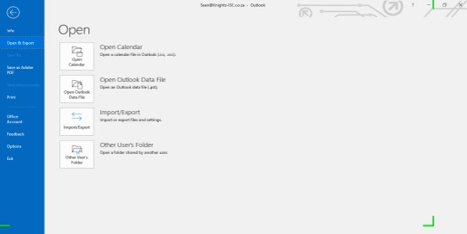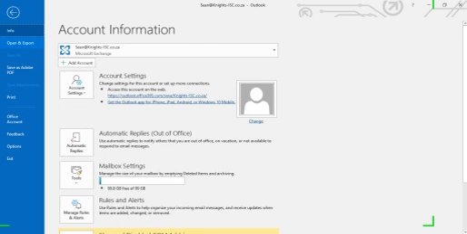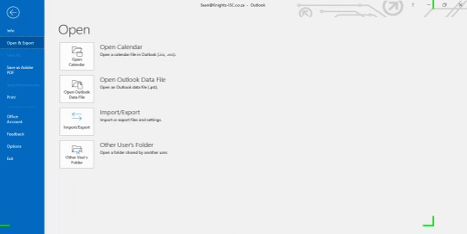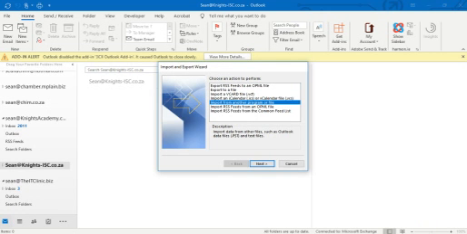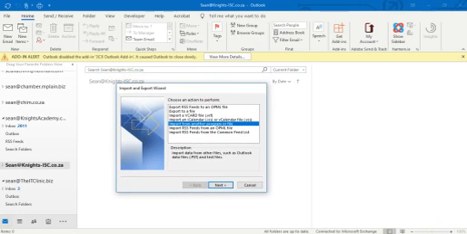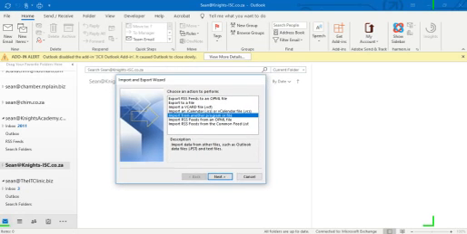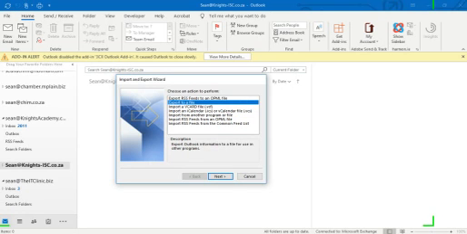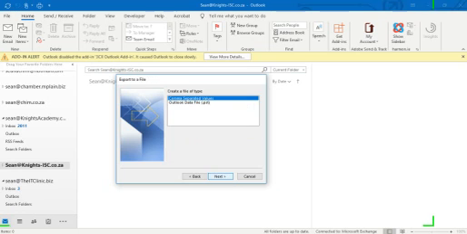Once you click on it, in this case, you'll see that if you click on info, it gives you basic data about it. But once you go to export, there's an option amongst those that you see here which says import export. Select import export. Whether you're talking about Outlook 2010 up until now, this wizard has looked the same. You would choose export to a file from this wizard and click next.